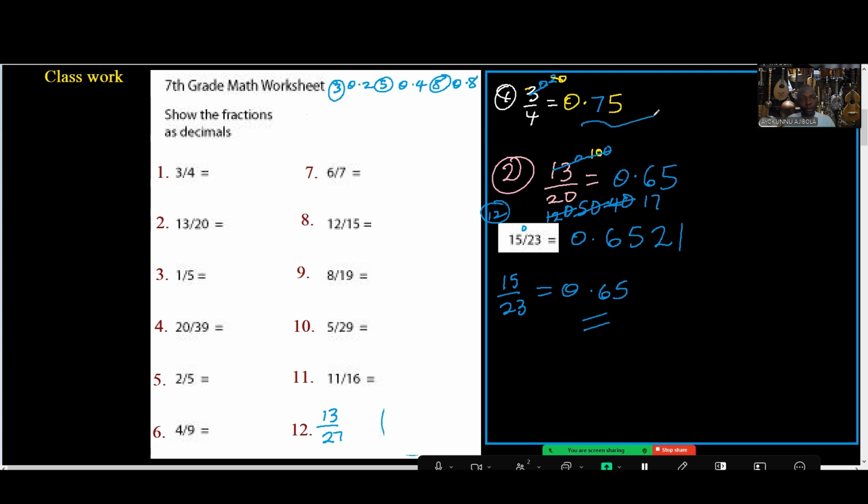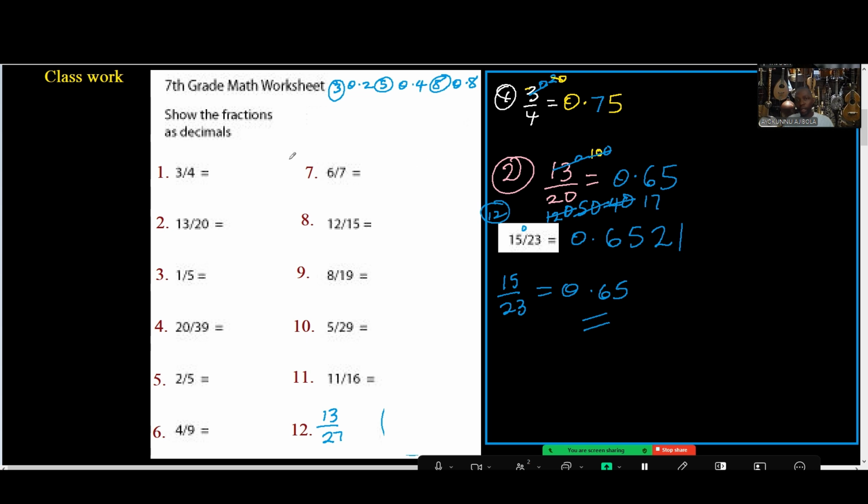This is 2 decimal, so we can stop this one also at 2 decimal. That doesn't mean some will not give us 3 decimals, but at least if you show your working like this and you peg it at 2 decimal, then you'll be marked right, okay? So you can see it's the same method. The method did not change.